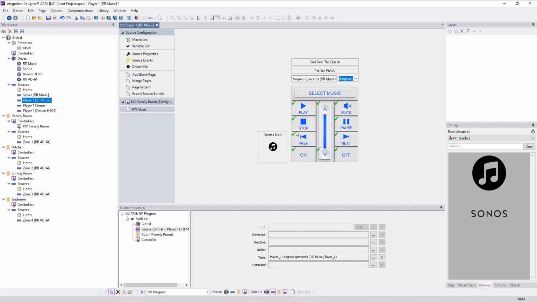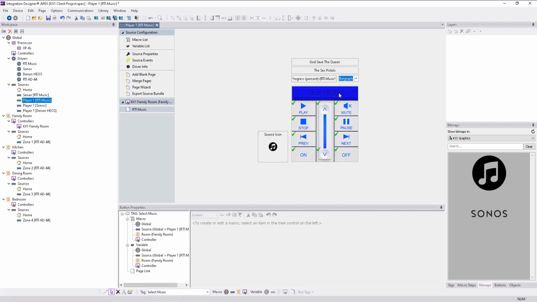Let's move on to one more thing, the most important thing. Since this select music button is going to toggle through your sources, as you're toggling through your sources, it's going to fire whatever macro is on this button for each source. So each of these sources has the select music button, and you'll program it differently.